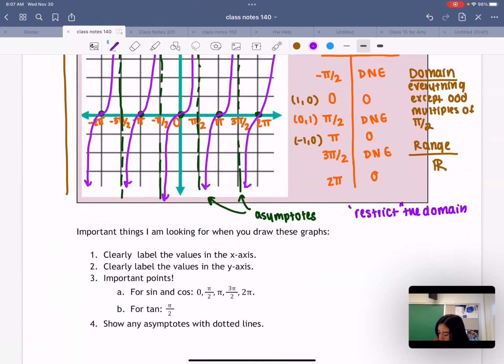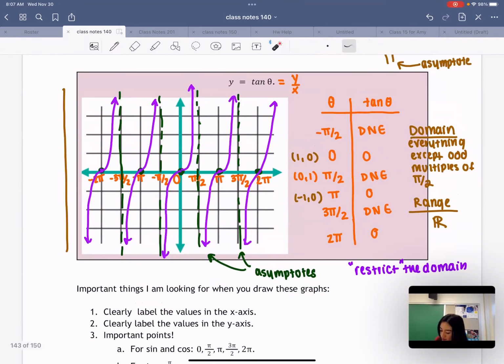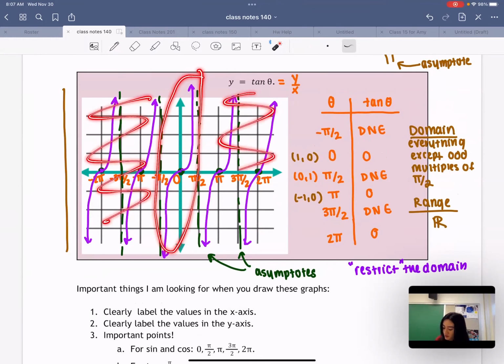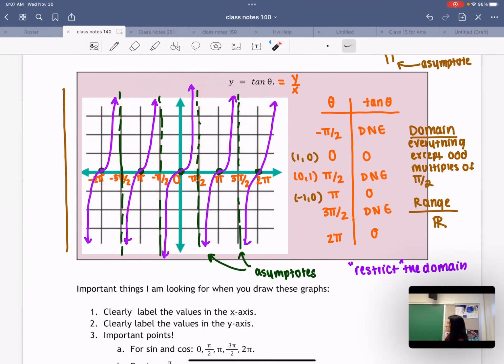Okay, and what this restriction does is we're basically just saying we're going to ignore everything except the part of the function that we really care about. Usually what people care about is only this part of the function. So we take away the other tangent values and focus on the middle, because that's the more important thing to us. And we'll talk about why that's important later.